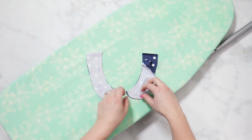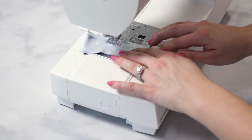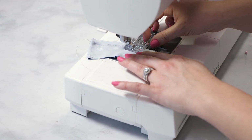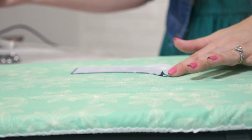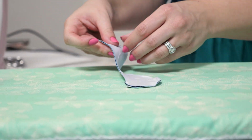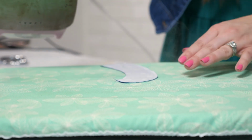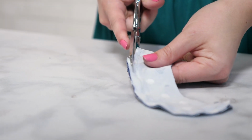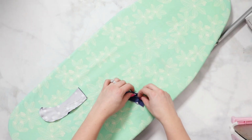If you're using the Peter Pan collar option, go ahead and sew those together now. You're going to place your pieces with the right sides facing each other and sew along the curved edge. On this collar, I like to press it before I turn it just to shrink up all of my seam allowances and my stitching in case it got stretched out. So I just go over it with some steam. Then you want to trim along the curved edge close to but not through the stitching to remove any bulk from that seam. Turn the collar pieces right side out.